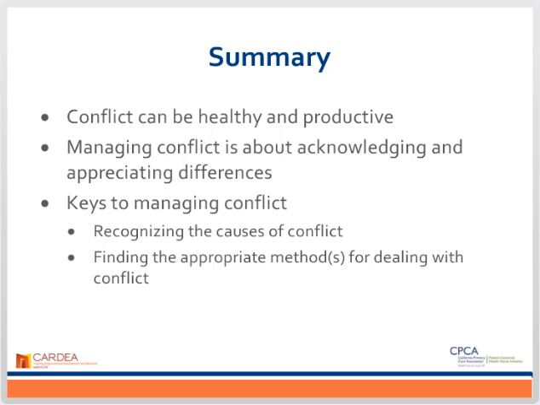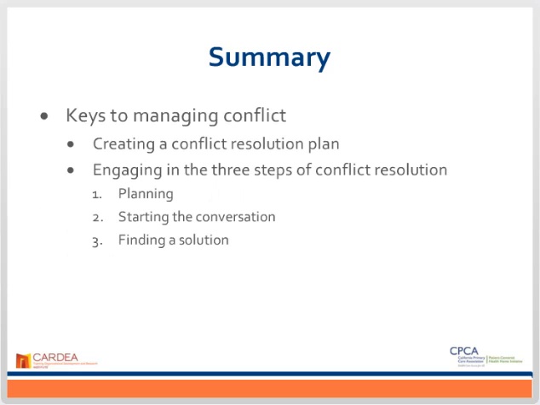As we acknowledged at the beginning of this session, conflict can be healthy and productive, and managing conflict is about acknowledging and appreciating differences, those countless and apparently different leaves of the same tree. The keys to managing conflict are recognizing the causes, finding the appropriate method or methods for dealing with conflict, creating a conflict resolution plan, and engaging in the 3 steps of conflict resolution: planning, starting the conversation, and finding a solution.